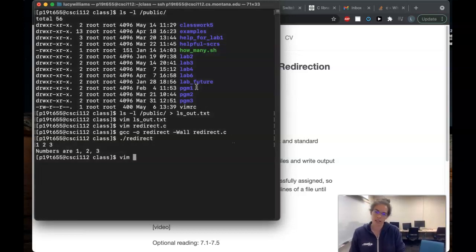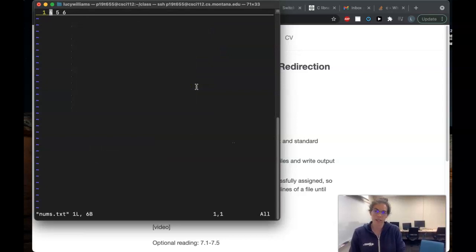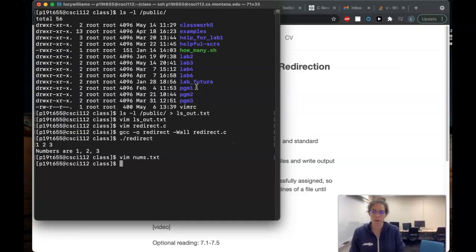Let's take a look at this text file that I have right here. You can see this text file just has what I would type in, just 3 numbers separated by white space. So I can just do redirect, but using the less than sign, I'm going to use this file as my standard input, and you can see here that it read those numbers.